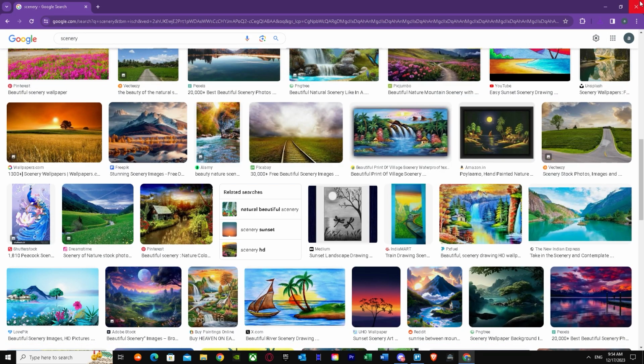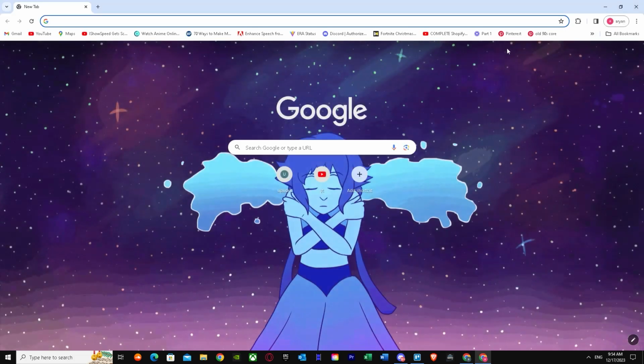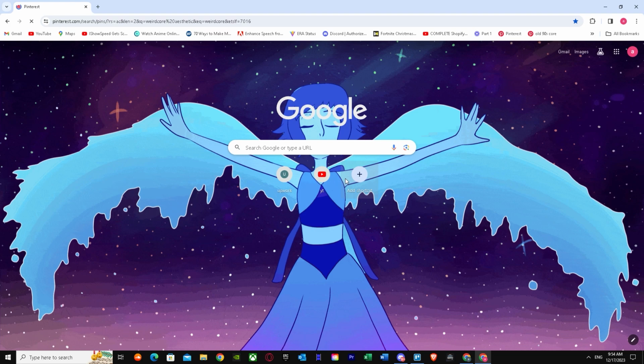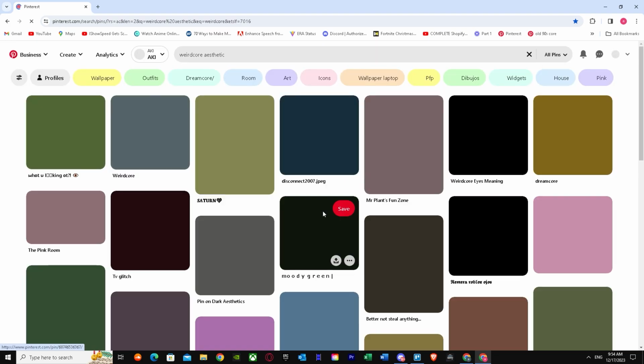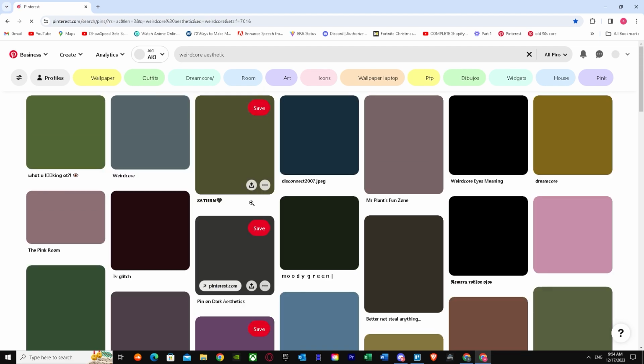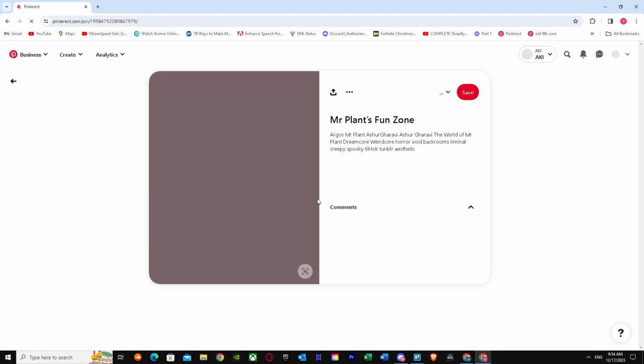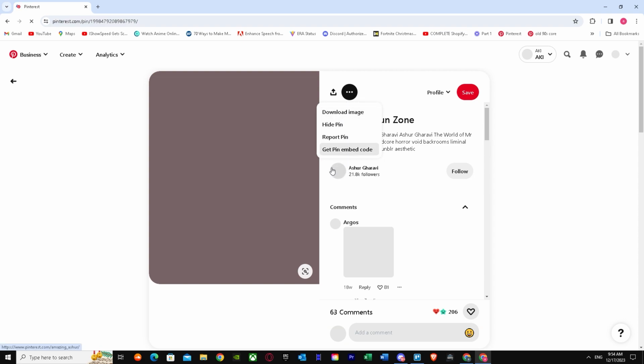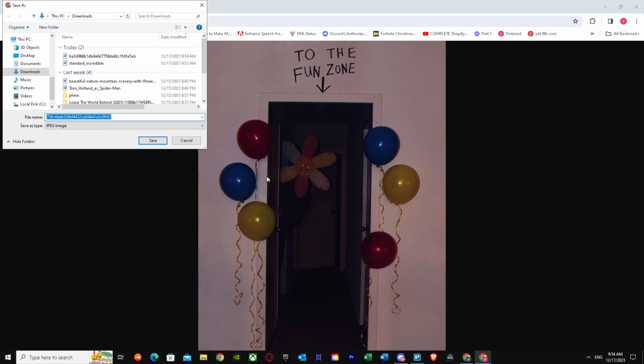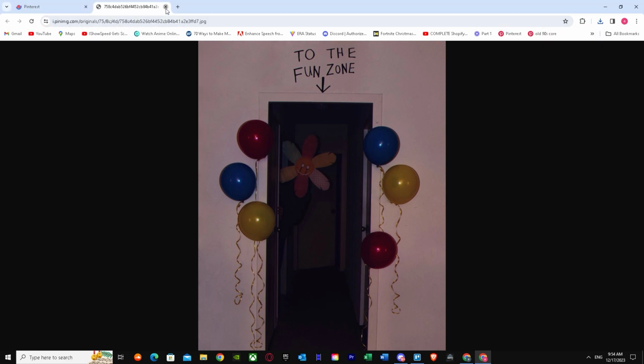And now it's time to get some pictures from Pinterest. Most of the time people say that pictures from Pinterest cannot be animated, but in this video I'm gonna prove them wrong. Let's go and download some pictures from Pinterest. In here, as you can see, you get many different types of pictures. I don't know why they are loading up, but let's download some random pictures. I'm just gonna press download image. There you go. We saved this picture.